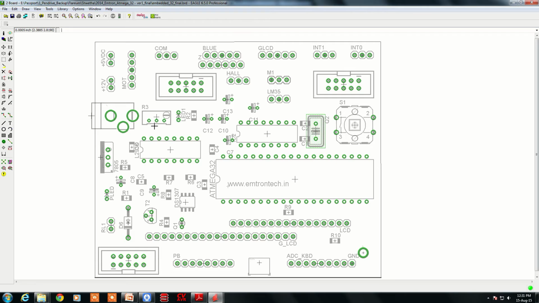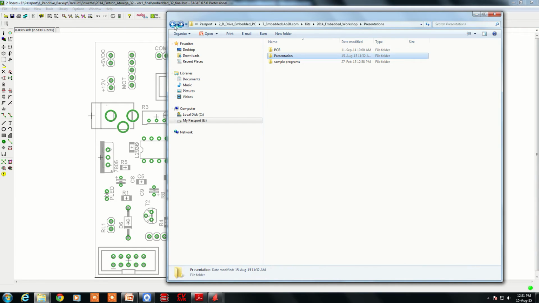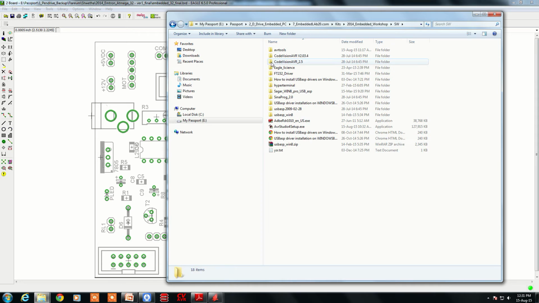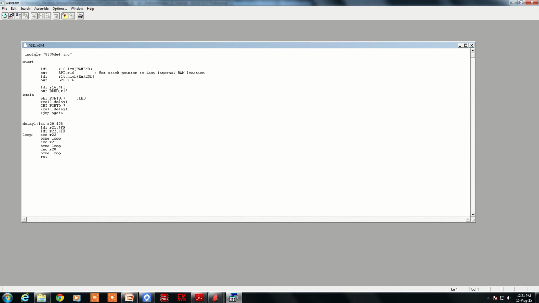Okay, now let us see how to write a program using assembly language. In your folder, there is a software folder where the AVR tools software is, which is an assembler from the Atmel company. So you can use this wavrasm.exe, and then this editor window will open.